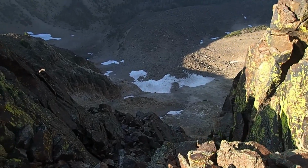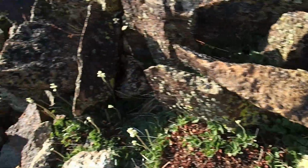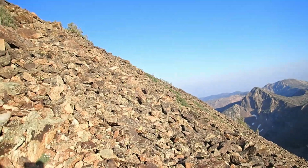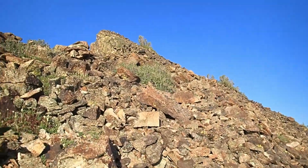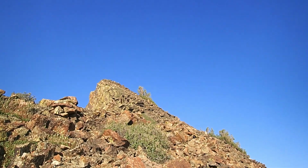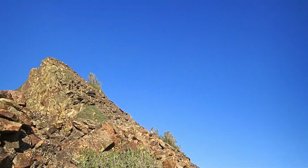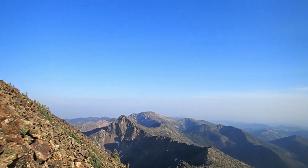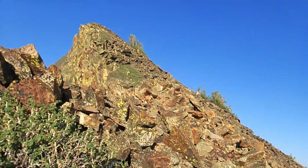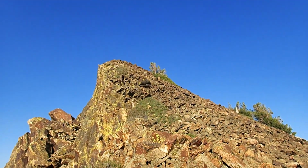It's a little cliffy here. These are Micranthes, saxifrages. One of the most common things up here. Saxifrages being a group of rock lovers, whether it's desert or tundra. On the summit up there, there's a distinct white post. Someone's lugged up onto all these mountains posts and mailboxes. Someone really loves this area. Got mailboxes to hold the summit registers. Someone loves this place so much they brought them onto all the summits.